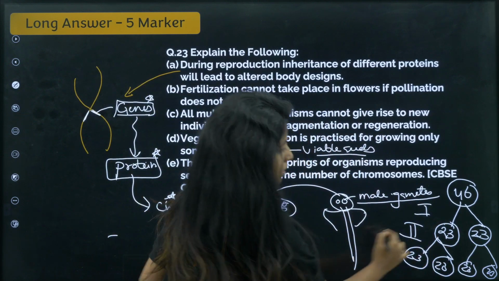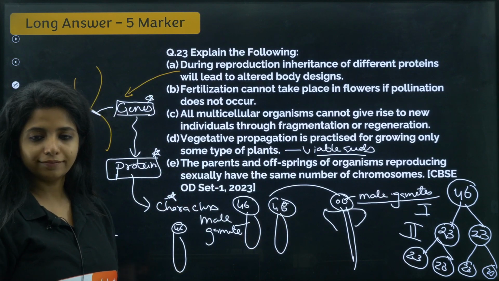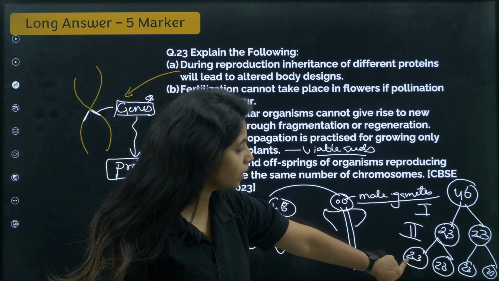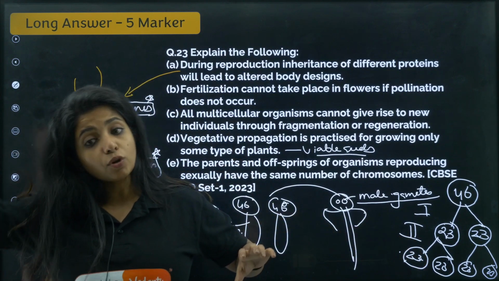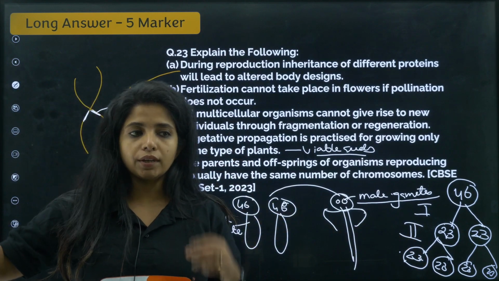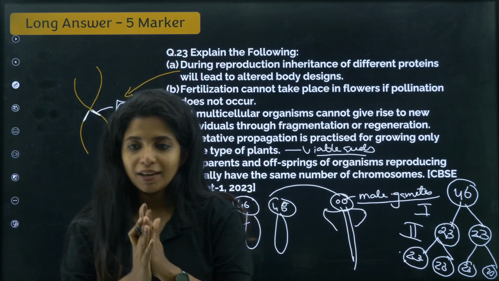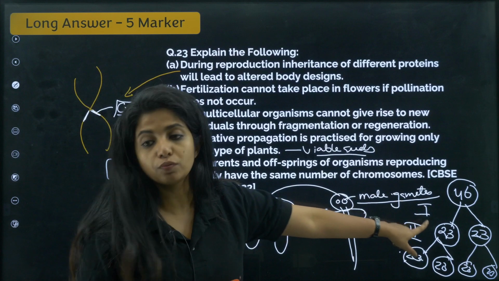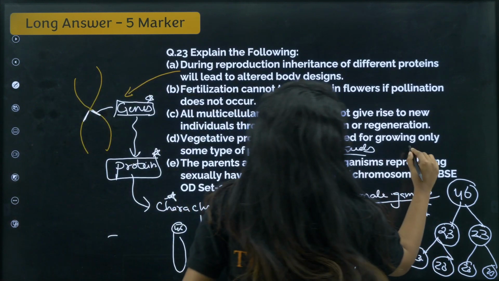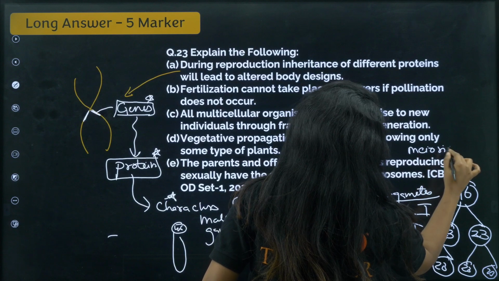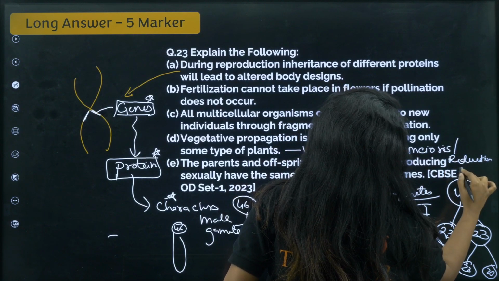Now you have the second stage over here, again you have 23 chromosomes each. So it's all cool. Now with 23 chromosomes, this particular gamete, for example, is a sperm. This gamete fuses with the egg. The egg is also undergoing meiosis, so it will also have 23. So 23 come together in the zygote. How many chromosomes are there, children? 46. So the gamete formation has to undergo a division, that is meiosis. It has to halve the number of chromosomes. What do you call this division? Meiosis, or it is known as reductional division.